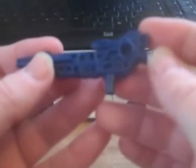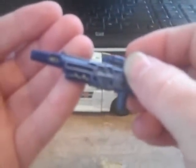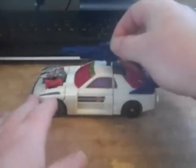Anyway, like I said, he's got that double-barreled plasma. I want to point that out because I got that right here. As you can see, that's his plasma rifle, but I only see one barrel. So where they're getting the secondary barrel from, I mean, it could be here or it could be under here. I don't know. Just molded blue plastic. Got some fairly decent detail molded into it. And it just pegs onto the top of the car just like so.